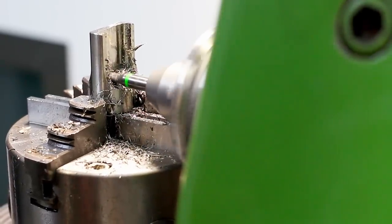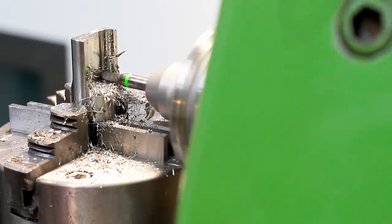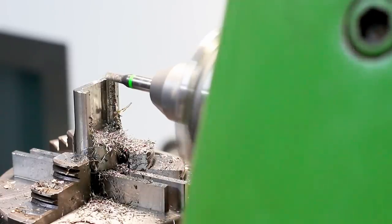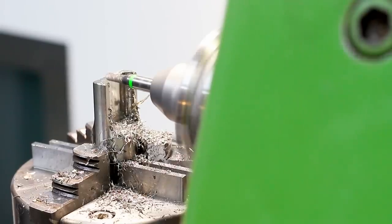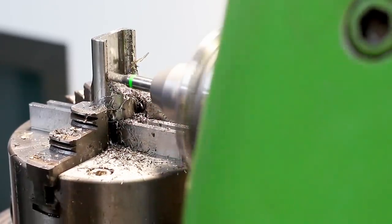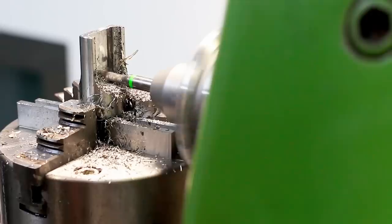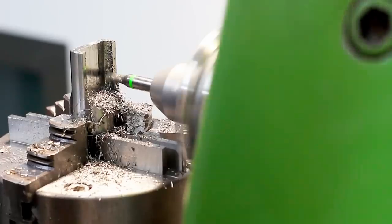There was some stock left on this lower wall of the pocket that I'm removing here. Then I'm finishing the side walls. Also, you can see that the upper edge of the pocket where the drilled radius exits the material is razor sharp, so I retract the end mill a little bit from the floor and I'm just trimming away this razor sharp edge and create another facet on this part. This will make deburring in a defined manner by hand way easier.